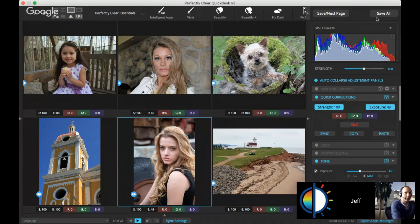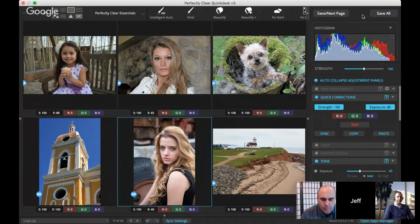You can also shortcut that and just hit Save All. If you know all the rest of the images are similar to the current ones, you can say, okay, let's just finish this job, save all with the current presets applied, and it will finish that job for you. A lot of times we find that our labs will tune the first few images, but if it's a shoot where all the images have very similar content, you don't actually end up needing to review every page individually, especially if you have hundreds or even thousands of pages of images. You can just hit save all. It'll process them all in the background. You can load up the next job and move on to your next customer right away.